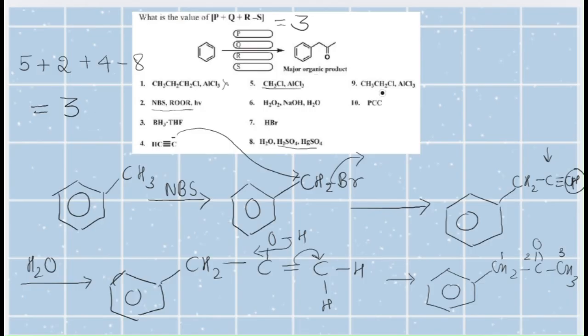What if I chose 9? Right? So you will introduce 2 carbons here and you need 1 more carbon. So for 1 more carbon we have only methyl chloride and that will not attack the side chain. So definitely it is not 9. So that way you can eliminate that, right? So you have eliminated 1 and 9.